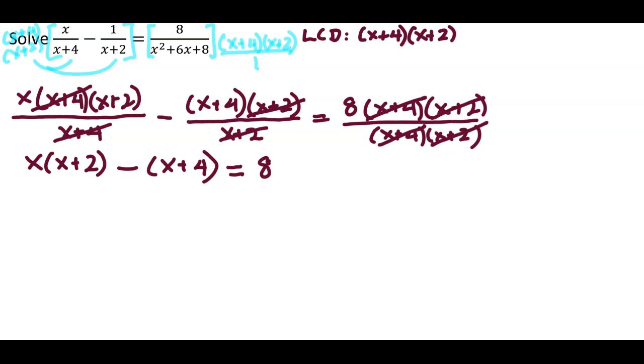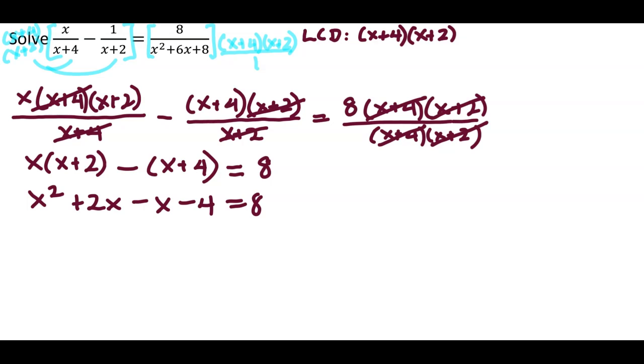So we have successfully turned this rational equation into a quadratic equation, and that's always our goal, change from a rational equation into hopefully a quadratic or linear equation, but it should at least turn into some sort of polynomial equation. I am going to clean it up a little by distributing. I have an x squared plus 2x and then a minus x minus 4. Now I'm seeing the quadratic even more.